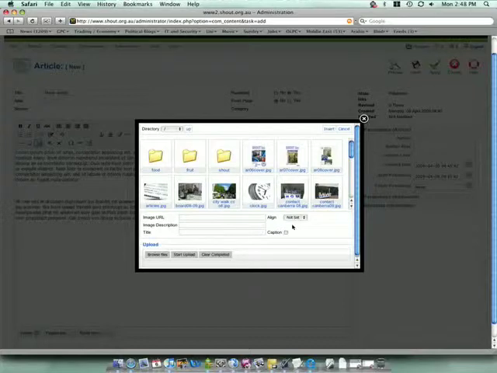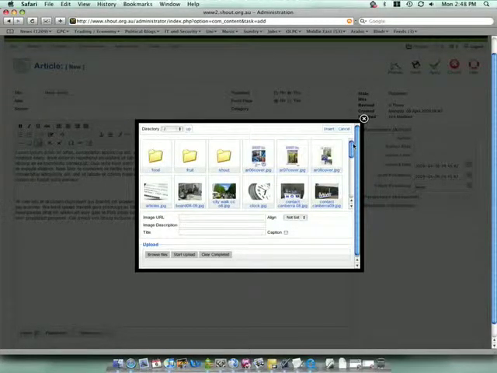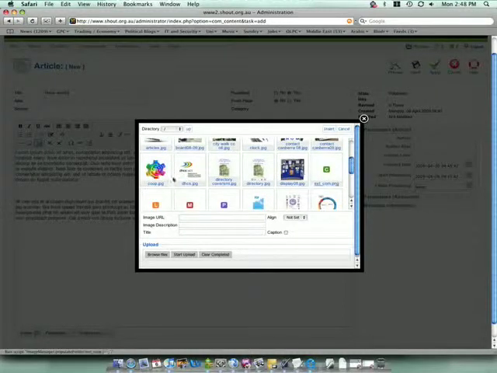Now we're presented with a file browser that gives us access to our web directory. Using the media manager, I've already uploaded the image that I want to use. It's called coop.jpg. So I click that and select it, and now I must add a title and an image description. So in this case it's shouts. This is important for accessibility and also Google visibility. Often the description and title are duplicated.